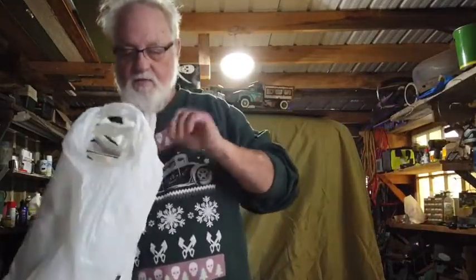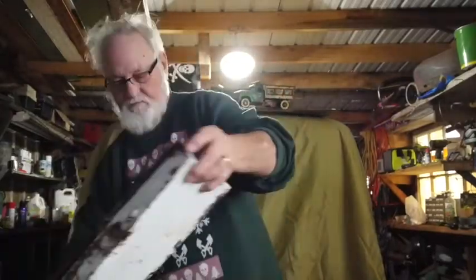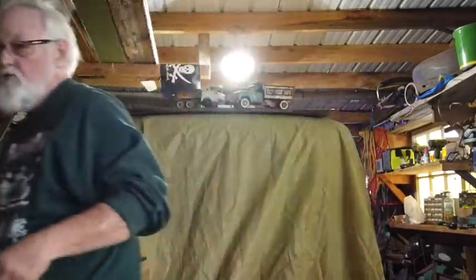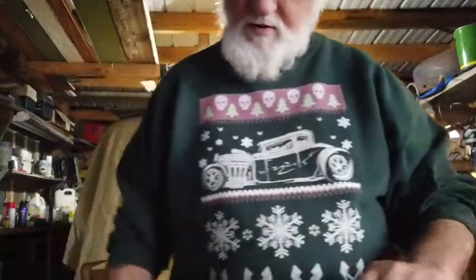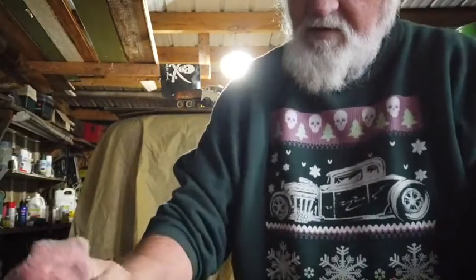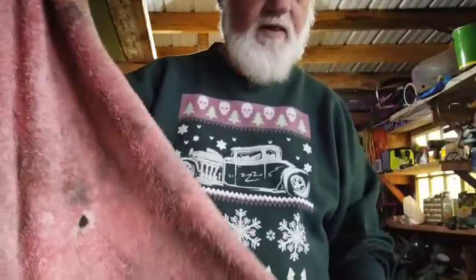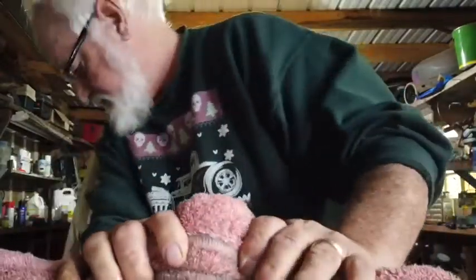In fact, what I think I'll do is leave the bag out here, and I'll just pull the toolbox out, and I've got me a towel out here. I'll just wrap the toolbox in the towel and take that in the house. I wonder how it would work if you just tried rubbing it off with the towel. I guess the showering would be better, but I do see stuff happening here. Okay. Pretty smelly. So I'm just going to take that in the house with me. And like I said, put it right in the shower. And I'll be back.